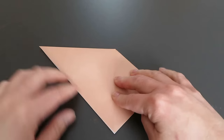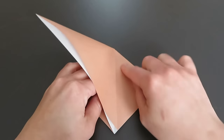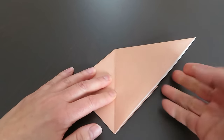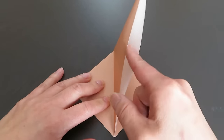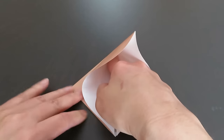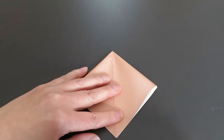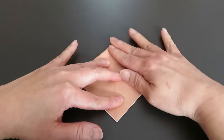Make a good crease and flip this over — there is a triangle, there is a line, and there is a big triangle on the right left side. So by using this straight line here, fold that big triangle to the right like this. There is a big triangle — bring it right in the middle. There is a pocket too, so put your finger and hand like this, make sure you stretch all the way to the end, and press like the other side. Make sure you match the corners and give a good press.